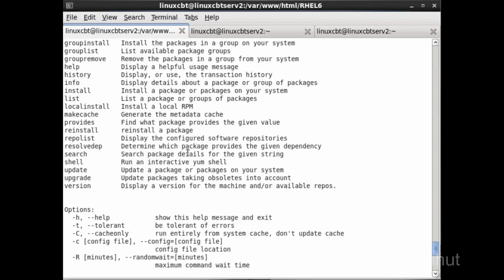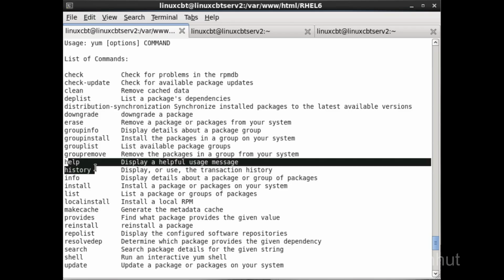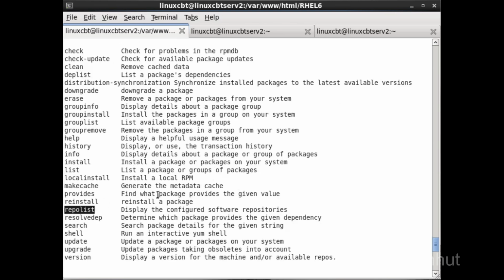Now let's look through some more of these options. So you can also check for problems in the RPM database. You can remove cache data. You can downgrade a package, moving from a higher to a lower, for example. You can look at the transaction history. You can even look at a list of repositories, the repo list, to see what's currently configured from where you actually have access to a package.